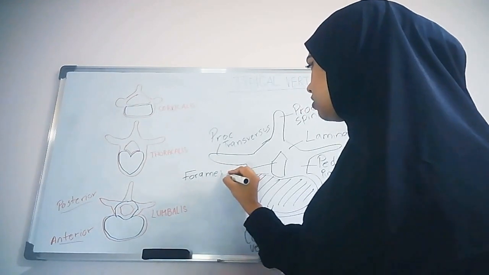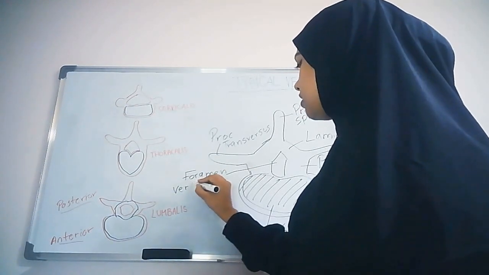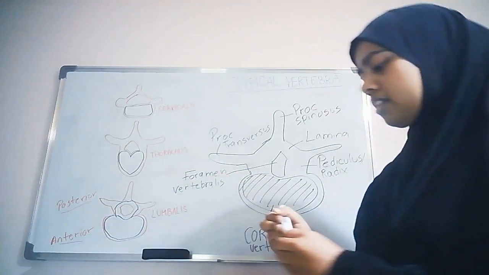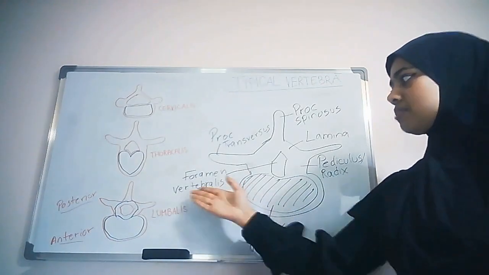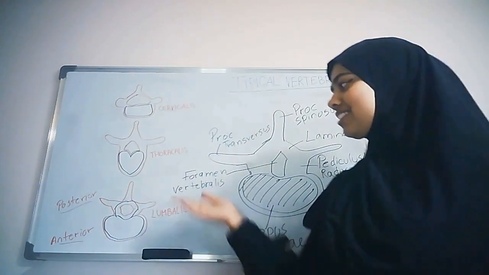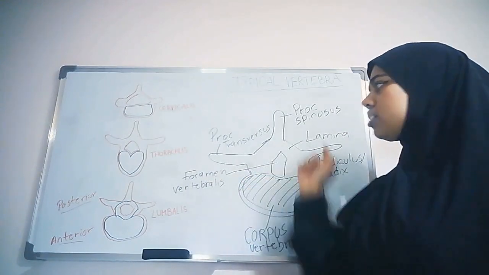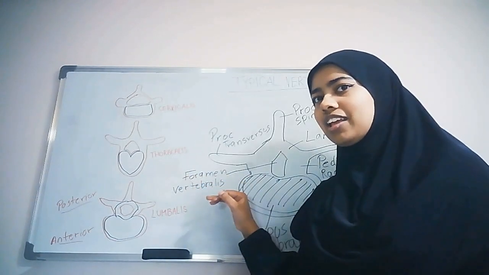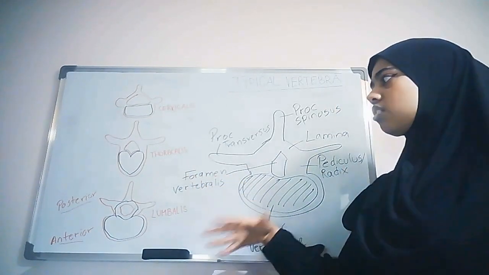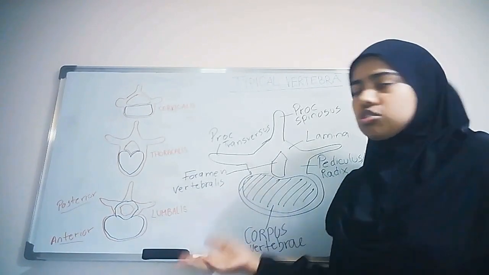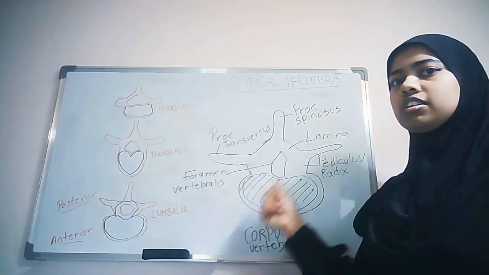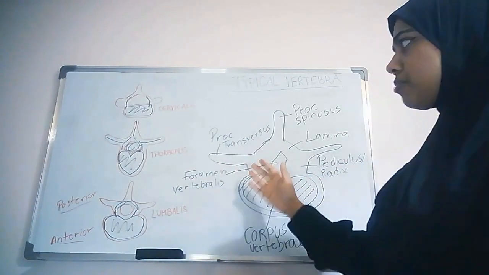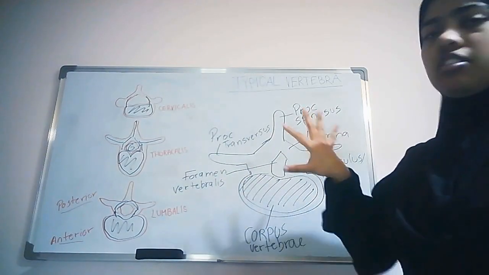Foramen vertebralis. And as you can hear from the name vertebralis, we don't have to guess, right? It makes sense. Vertebralis, it's something to do with the vertebra. But what about foramen? What does that mean? Foramen means a hole. So this is basically the hole in the vertebra. So yeah, this is our vertebra and the structures from a superior view.